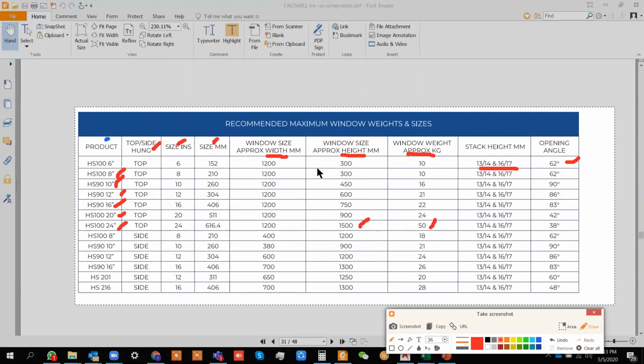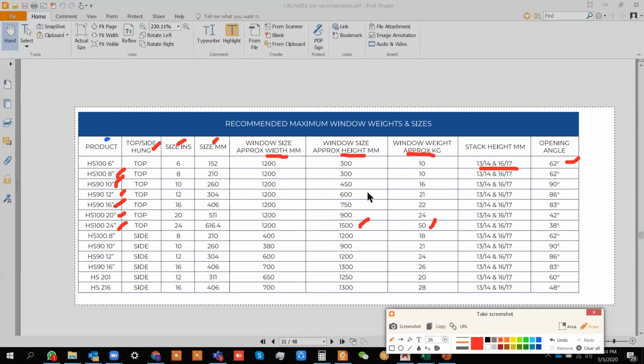Starting from 6 inches to 24 inches, every 2 inches there is a different arm, because the length increases by 100 mm and 150 mm. That's why there are always options of arms. Never compromise by using a lower arm in a bigger window. If the arm is bigger and the window is smaller, that will work, and that is safe also. But if you do vice versa, it is always dangerous.